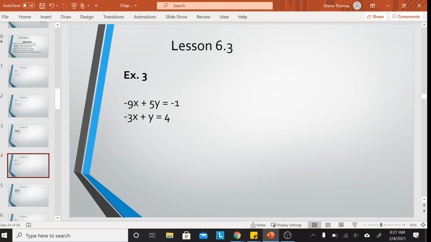I can multiply the second equation by negative 3 and then get my x's to cancel out, right? So let's multiply the second equation by negative 3. If I do it to one, I have to do it to all of them. So now it's going to give me 9x minus 3y equals negative 12. Remember, multiply the right side of the equation by the number as well. A lot of people make a mistake and get 9x minus 3y equals 4. Make sure you multiply that right side by it as well.